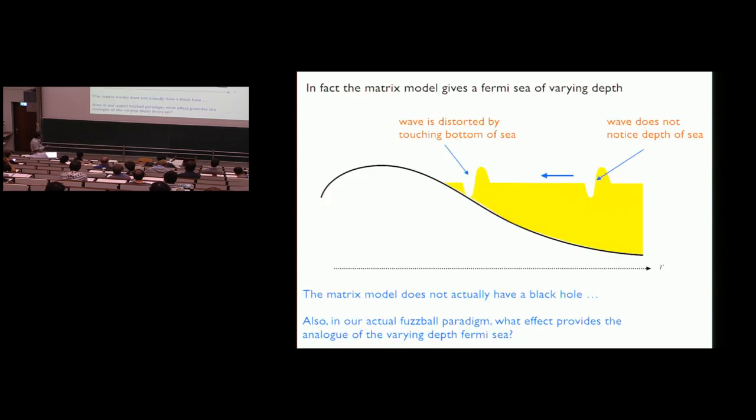In fact, when you do the c equal to 1 model with the potential, I put the potential 0 right now, the potential actually looks like this, and the sea does actually have a varying depth. And this is what we actually want to borrow for our black hole picture. This will be the surface where the fuzzballs want to form, the actual surface of the fuzzball we have, and this is the analog of the Fermi sea outside. We still have to ask, where did the Fermi sea come from, what is there, what's creating this depth, and we will answer that. But right now, if we have this picture, we can really see it help us, because here we'll have small particles, they can happily go, but if there was a big particle here, it would hit the bottom.